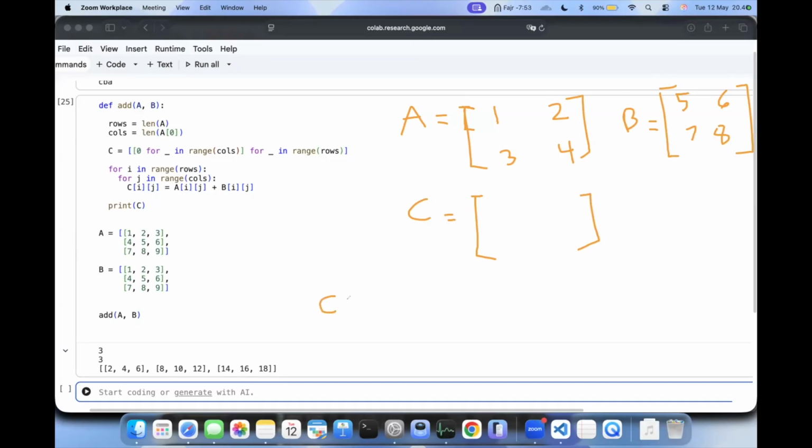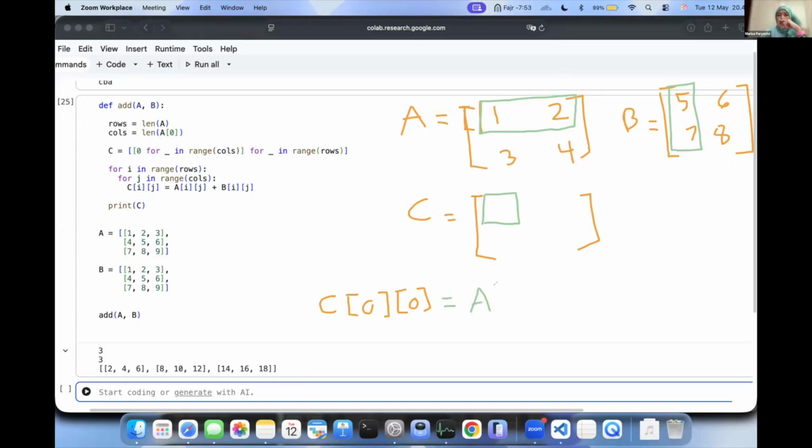I think when we have 1 times 5, this is C00. So I'm going to change the color. The first C00 here is the multiplication of these two, right? So it means A00.